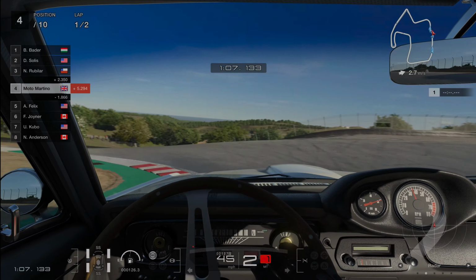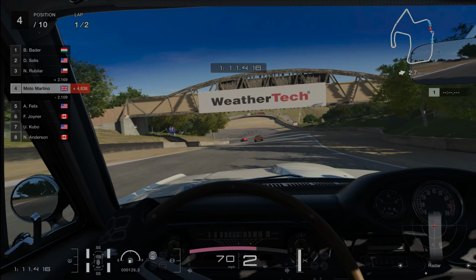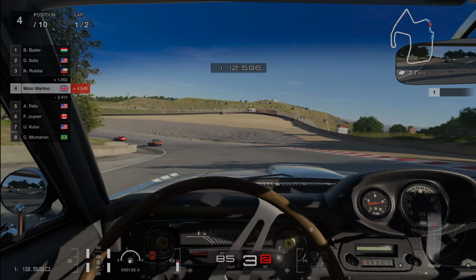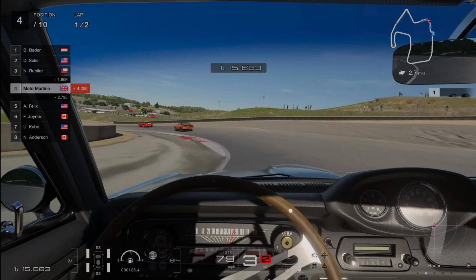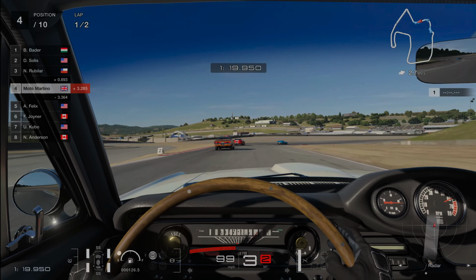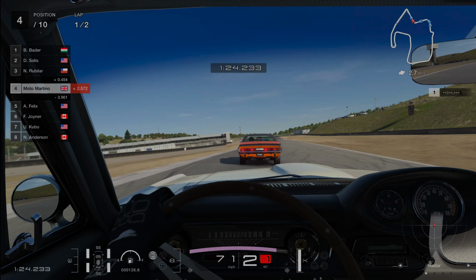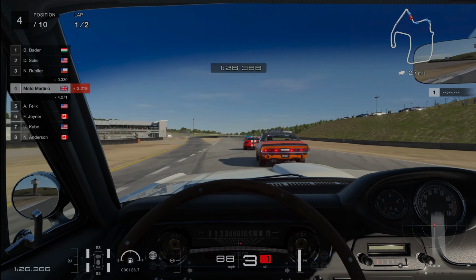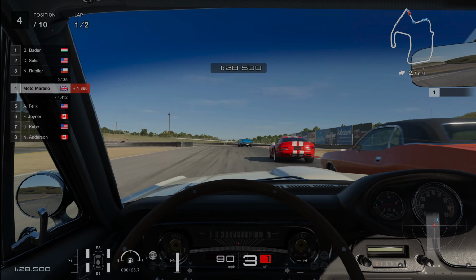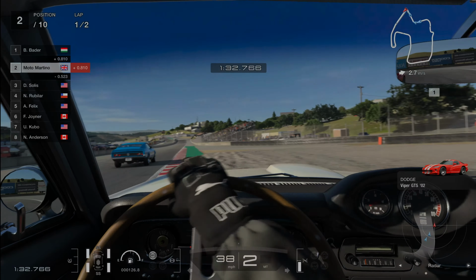The brakes aren't the greatest, I must admit. Oh, that was all nice and slidey. Very 1960s four-wheel drift. Oh, there's the Viper. There's always a Viper. There's always a bloody Viper. But the Viper's not out front, so... on the Viper, on the brakes. It's disgusting.